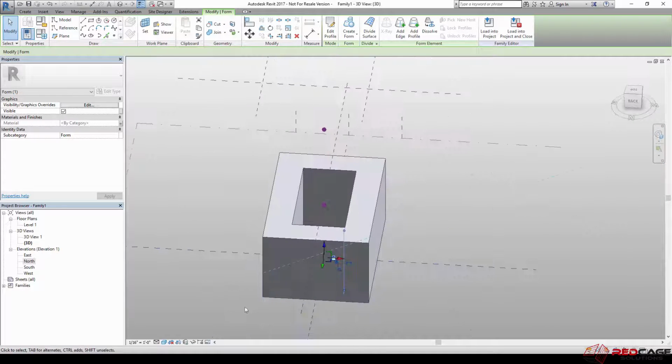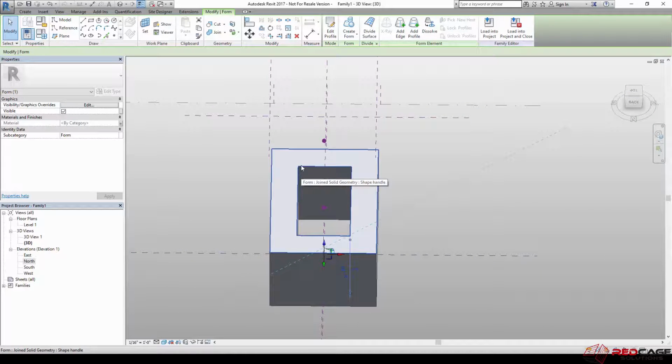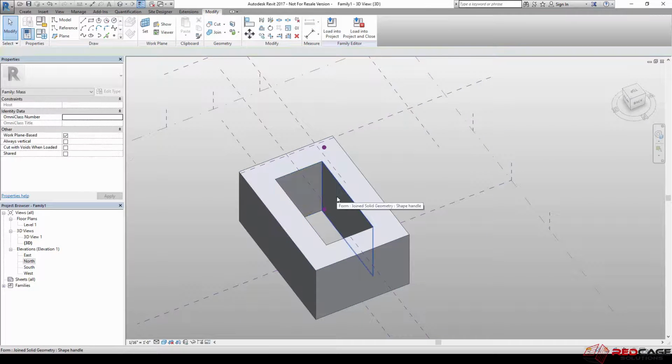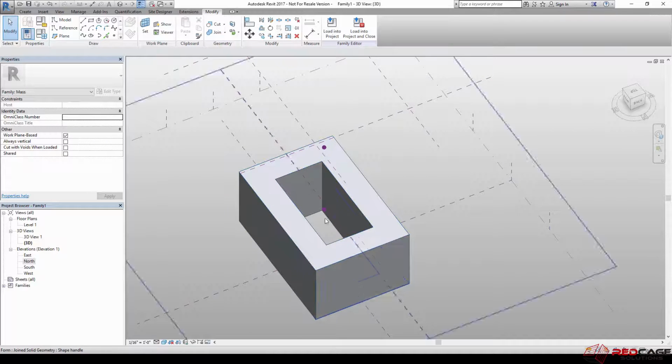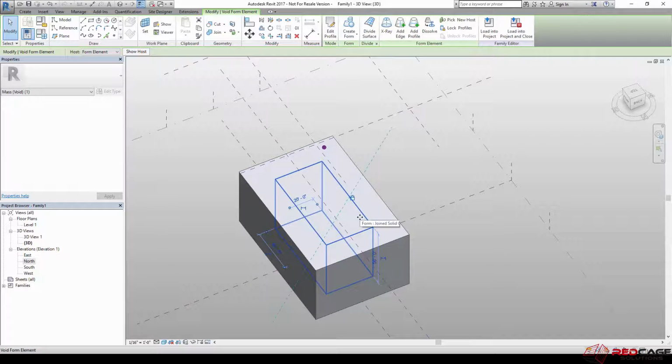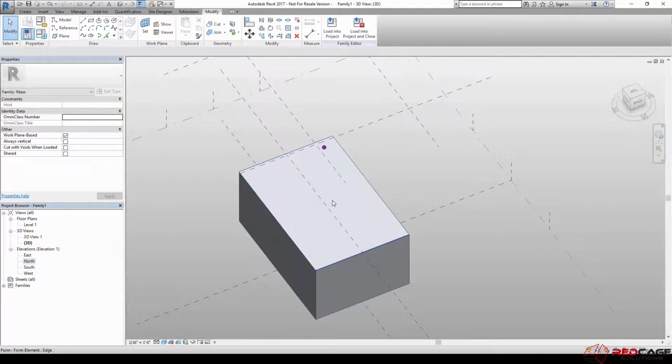Okay, so that said, we could put 4 more reference planes in here, call those atrium void or whatever you want really. I'm not going to leave that in there. I just wanted to let you see how easy it is to put the void geometry in here and start carving out from this initial mass. So I'm going to hit the tab again a couple times and then just grab that void mass and hit delete. I don't want to actually have that space in there for the time being.